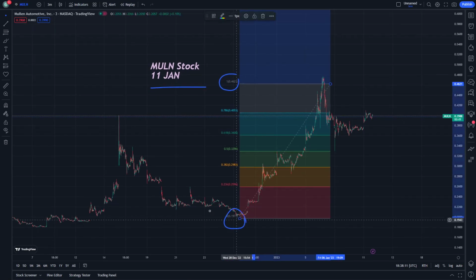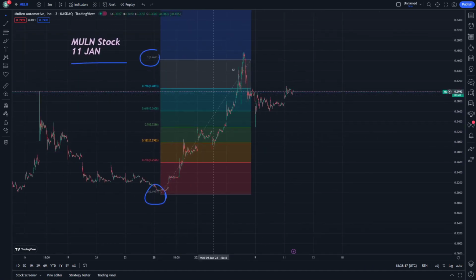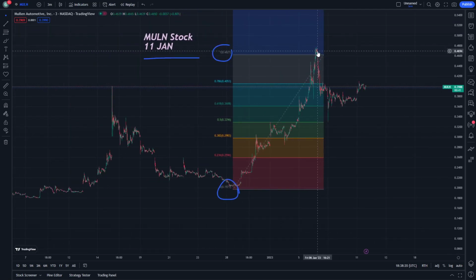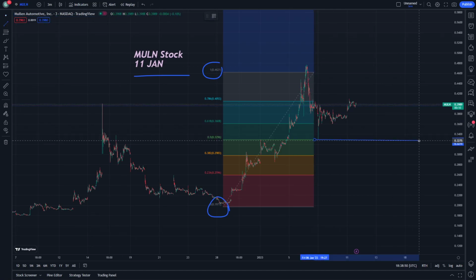If we take the start from 28 December 2022, and take this part here also on 6 January 2023, that means it took about 9 or 10 days. Then we can say that the start of the 0 Fibonacci level is going to be about a value of 19 cents. Here it ended with an increase to about 46 cents. Then it decreased a little bit and went to the center, maybe it went over the center a little bit. Here is going to be the center of the process.